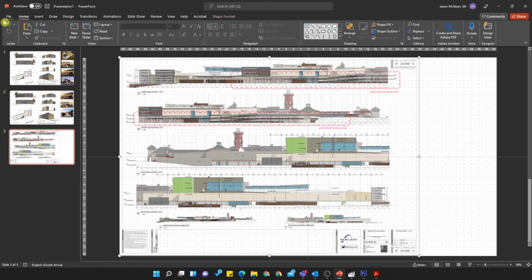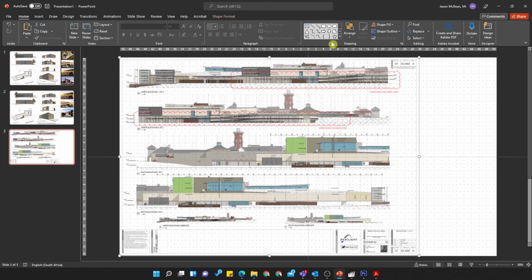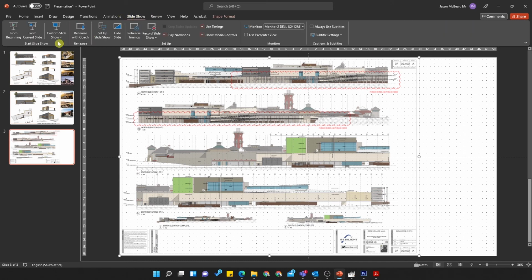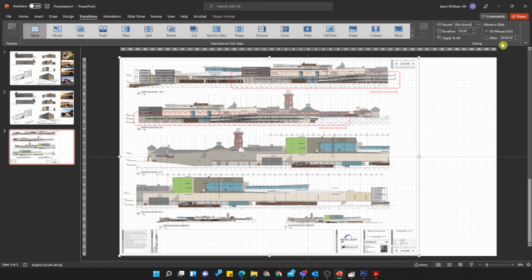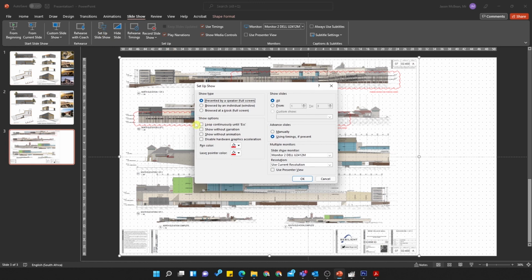So then you can just simply save this file. You can then go and say export as PDF again if you wanted to. Now, once you're downstairs, you can go and set up your transition. So just remember, if you want this to loop, you're going to go to slideshow, slideshow settings, set up slideshow, and just make sure that this loops. Everything else you can leave just like this, press OK.